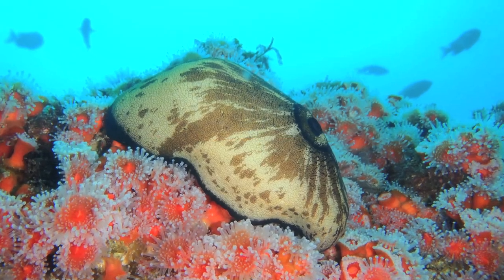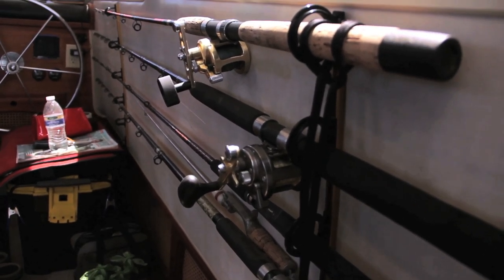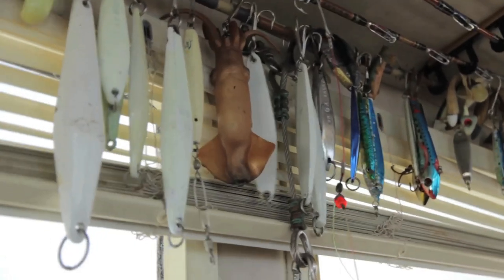I am told we're on a reef. I am told the fish are hungry on the reef, and that's why they go to the reef to eat. So therefore, we might have good luck with catching a fish today. This recipe is dependent upon catching a fish. If we do not catch a fish, we will be making grilled cheese sandwich.